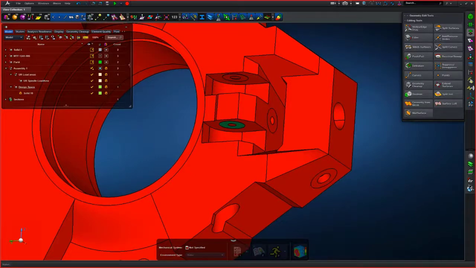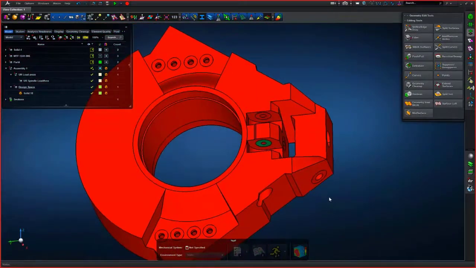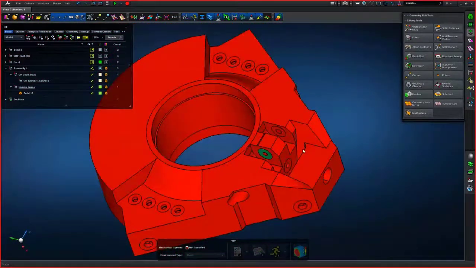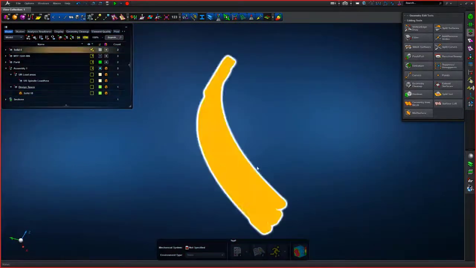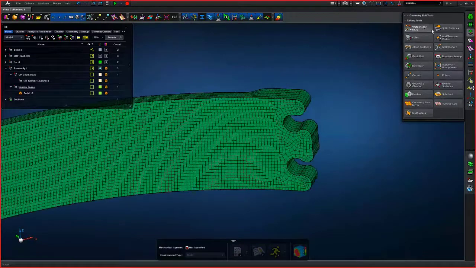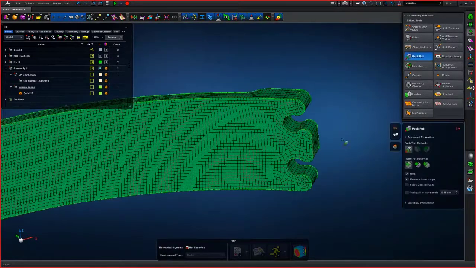Another reason is very often you only find the defects when you start meshing the model. And then you've already done so much work that you don't want to go back to CAD, fix the problem, and start all over again. The nice thing about Apex is the ability that you can mesh it and still modify the geometry. So any change that you make to your geometry, and it will probably be quicker to demonstrate it on one of the other models rather than this one, is the fact that I can make a change and I don't need to redo the mesh.